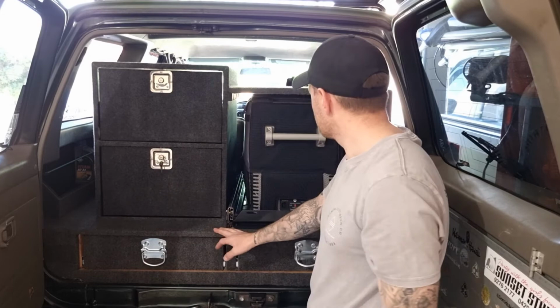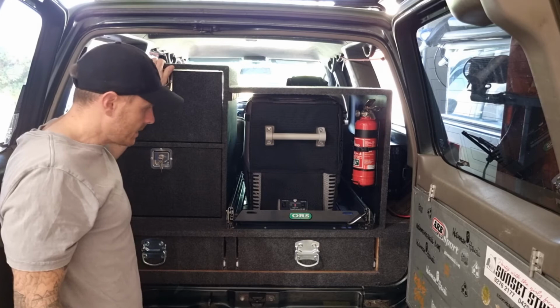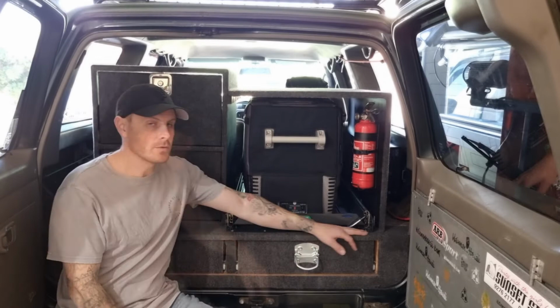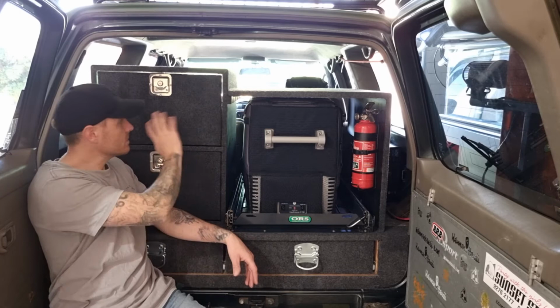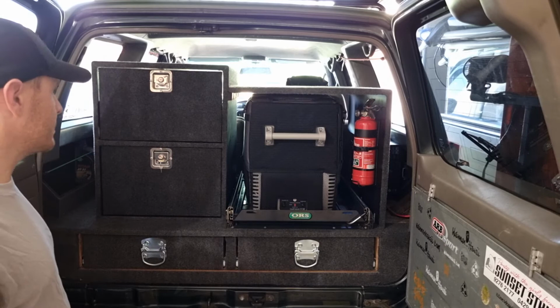Got the tops, like I say, I'm going to put the cage in at the back there, where I'll box it off. I'm a bit undecided what to do with that yet. But yeah, I can say this is all fully removable. It's basically just a bunch of screws. You can take this fridge cage out, and you can take this out. So all up $266. That's for the MDF, the carpet, the two cans of contact adhesive, locks, everything, $266. So not bad, including the little pull handles as well. So yeah, that's it. She's finished.